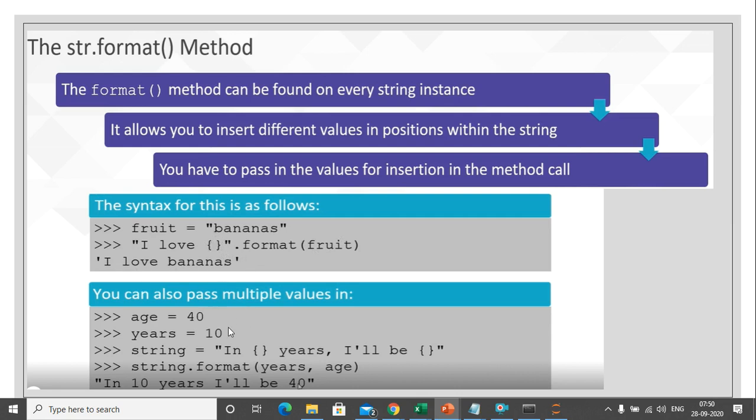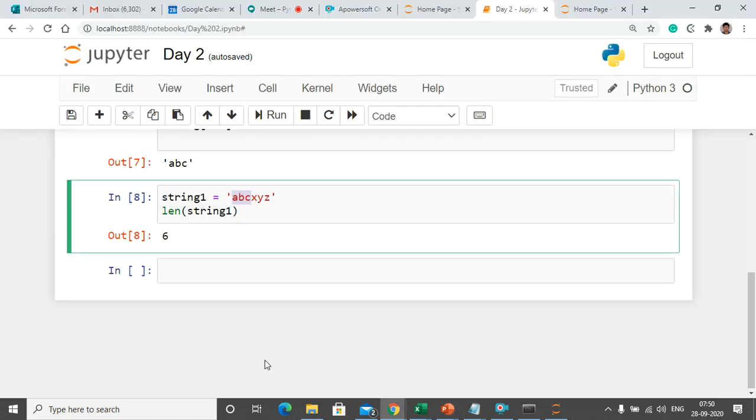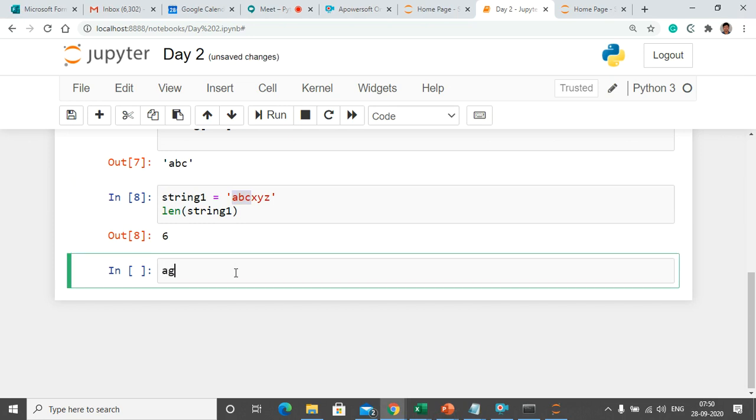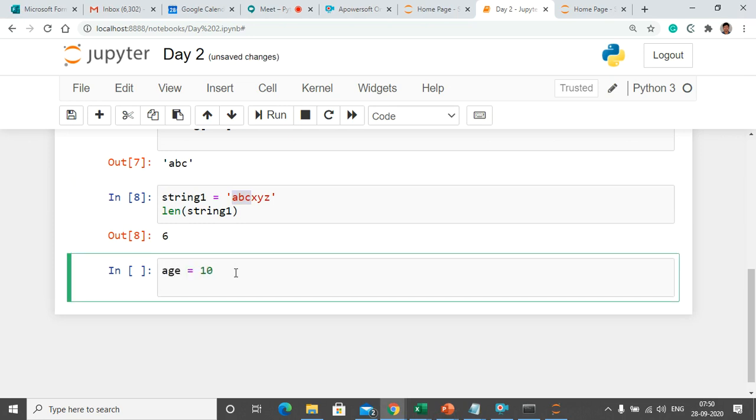Now let's see a little more complex example. We have two variables, age and name, and a string, and let's try to fit them. First we need two variables, then we need a string, then we need curly braces. Remember that. Let's say age is 10, and the other thing is name.